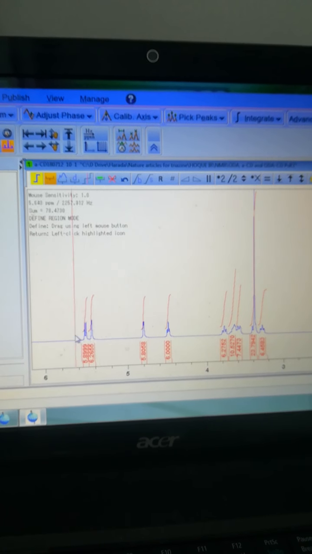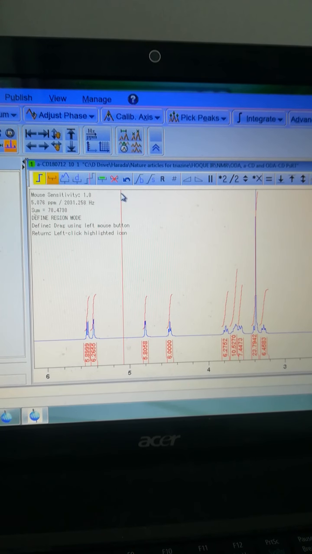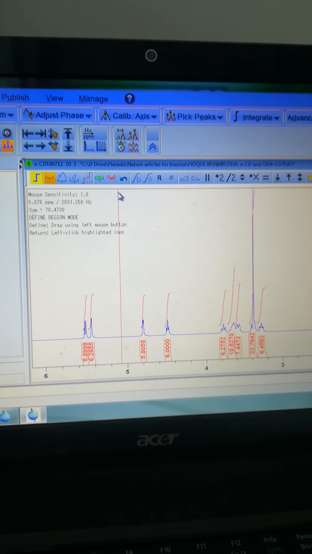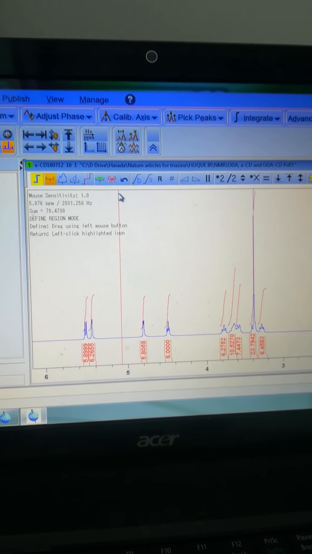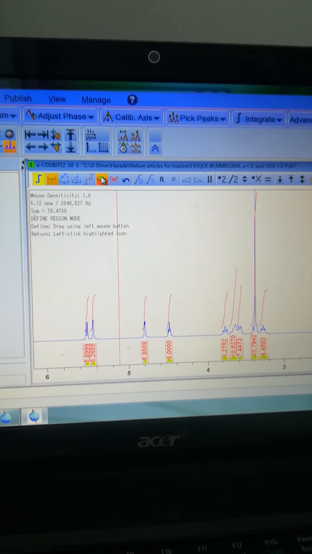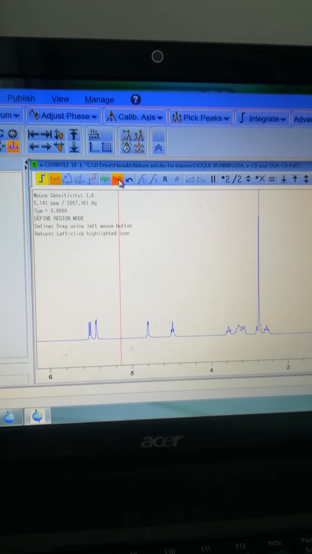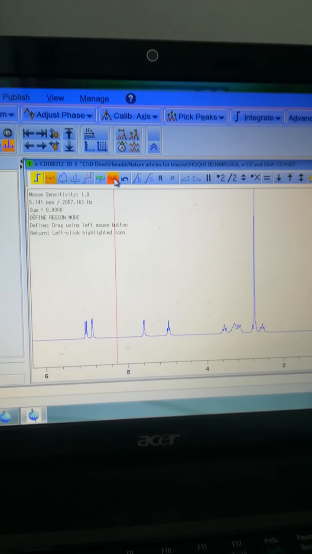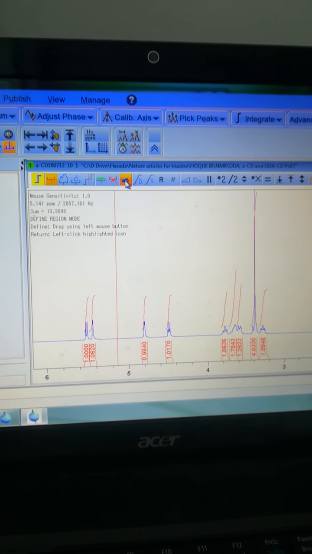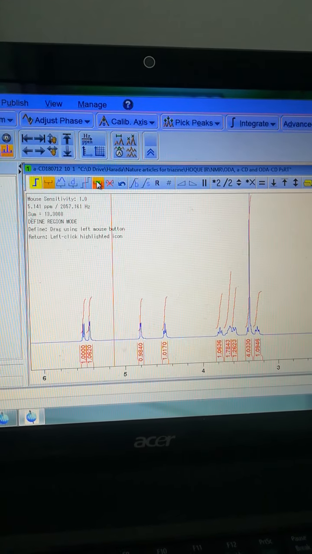Here you can see it is already integrated, but if you want to remove the old integration, which is automatically done, and do a new integration, first click this region which is already selected, you can see the yellow mark here, and then if you cross, it's deleted. I don't want to delete it because it's already processed. If you click here again, you can see the integration, and to do it again you can see delete.